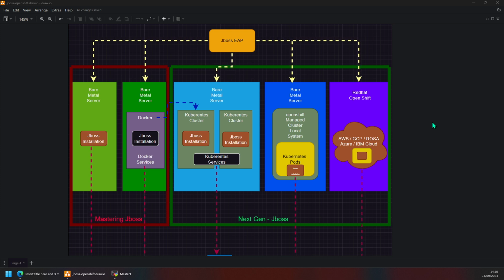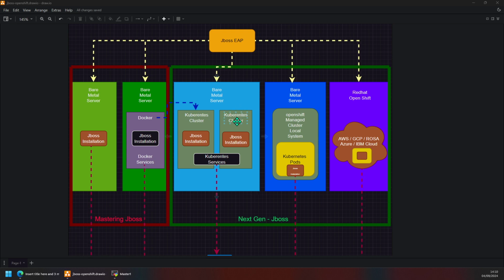Why do I do that? Even though it is a lot of manual work and it is not recommended by Red Hat or IBM, who is the current owner of JBoss, it's because when you talk about open source and working with Kubernetes as an open source platform, you can enable your application server without paying any kind of enterprise fees, because when you compare the alternative, this is open source Kubernetes.